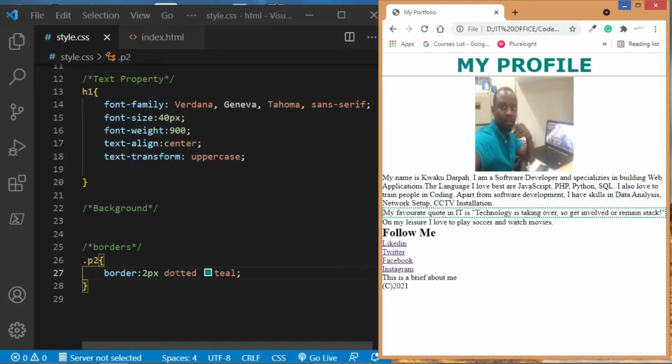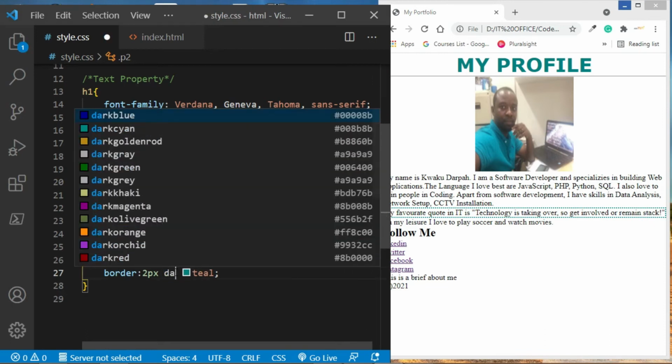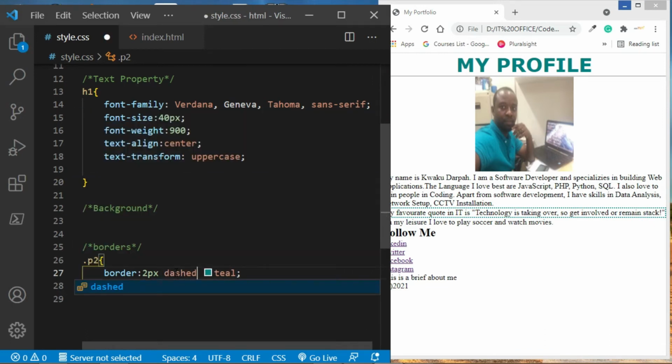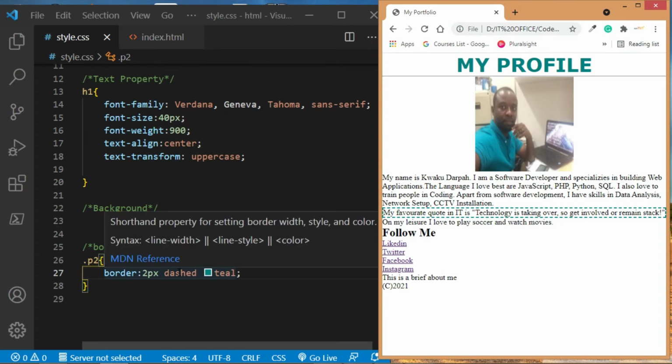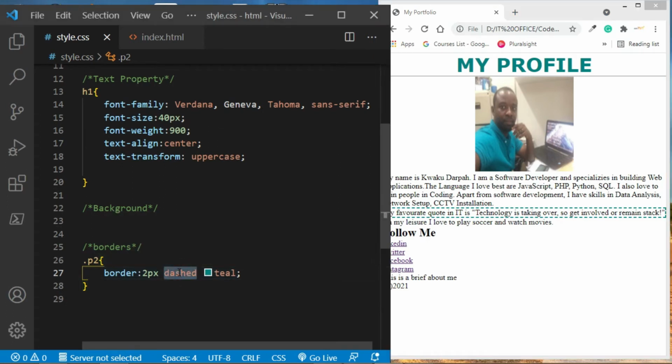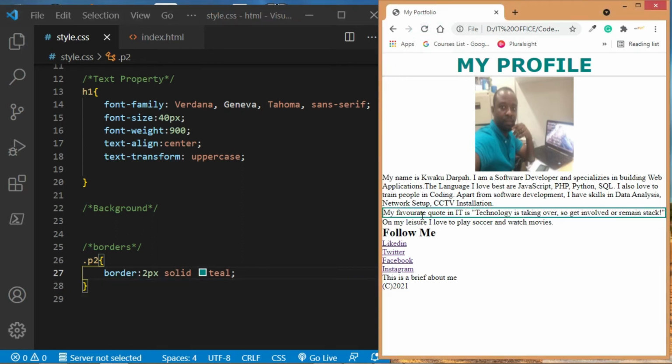Then we have dashed. Dashed will draw dashed lines around your text. There are different types, you can read more about it, but let's leave it to solid. Solid means draw a solid line or a solid border around your text.